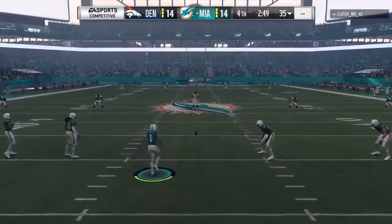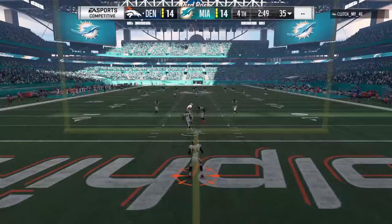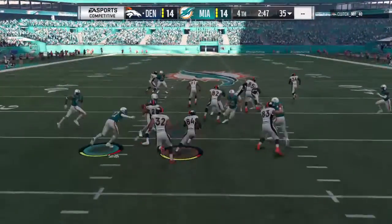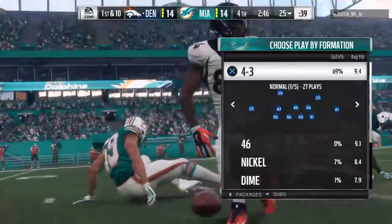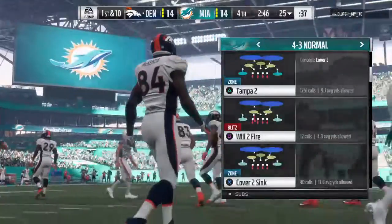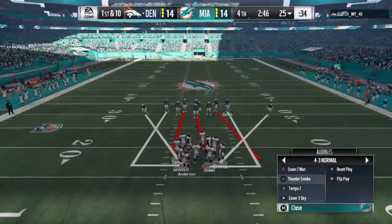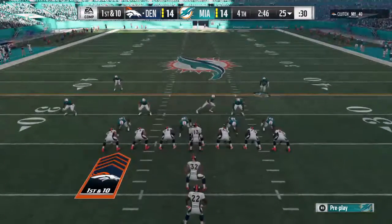So here comes the kickoff now, all even here in the 4th quarter. That's fielded in the end zone. And all that worked, but he stopped where he ultimately would have been, and he's simply taken a knee, and that's the 25-yard line. And coming out now, the Broncos. And they had to wait a long time to get the football back. Probably not what you were hoping for when you've got an offense that's humming.